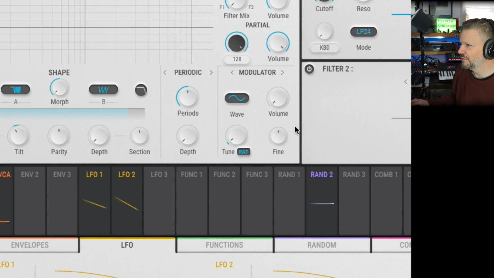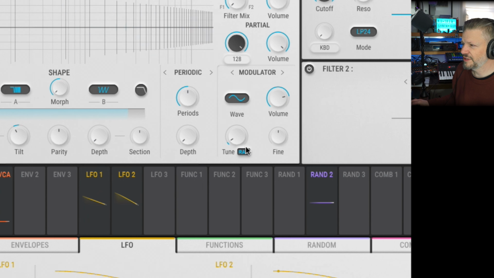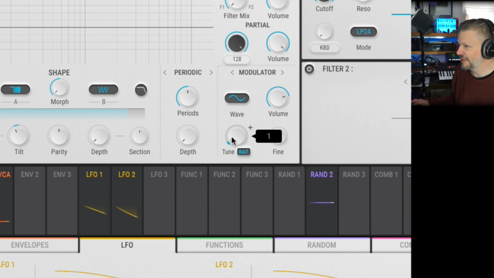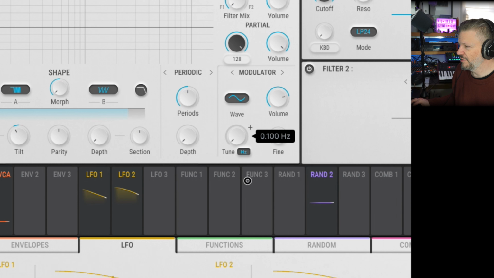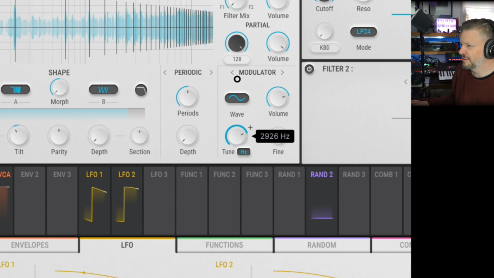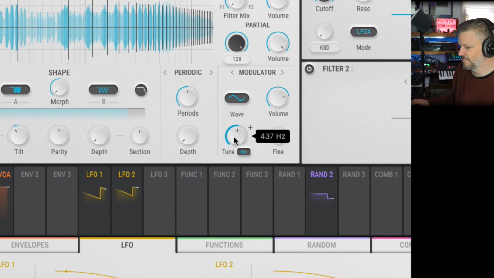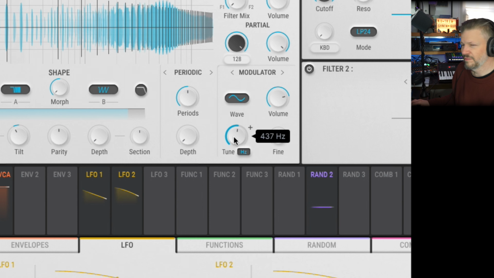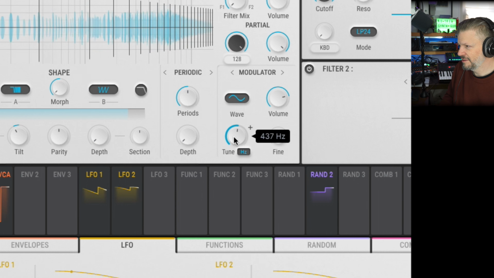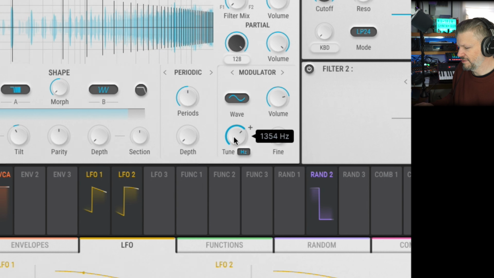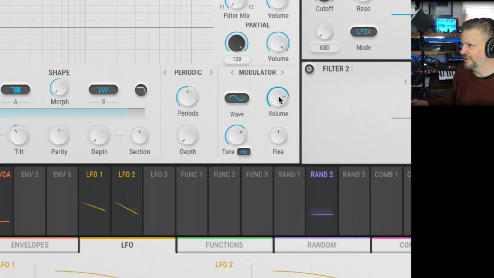Here, you have this new modulator oscillator that you can have. But what's interesting, you already had that, but the difference now is you can actually tune it in hertz, very low. So you can create these weird FM type of sounds. We'll play with that, you'll see. So that's an interesting one also.